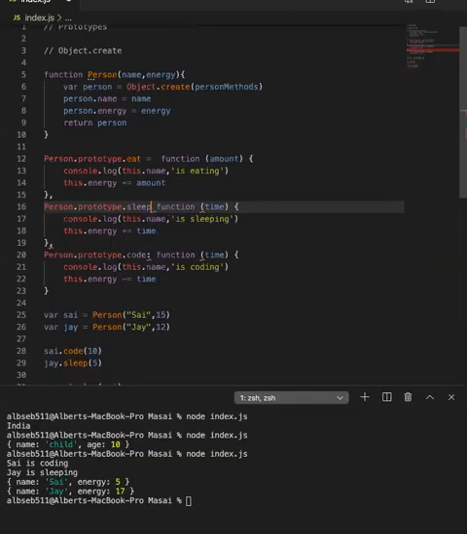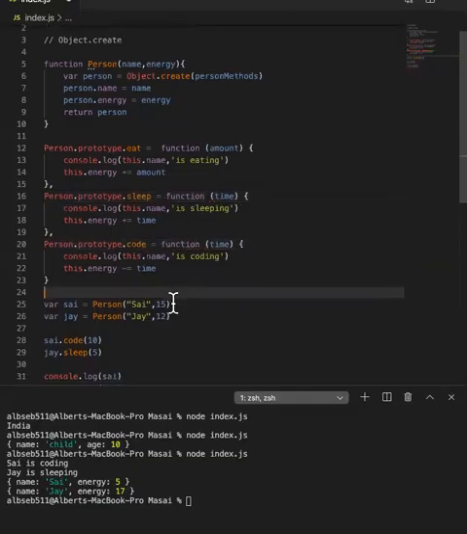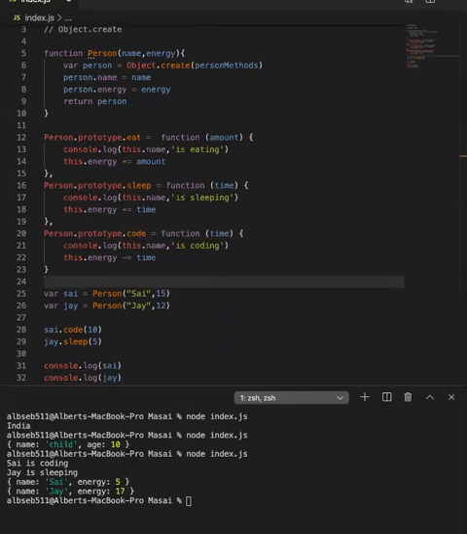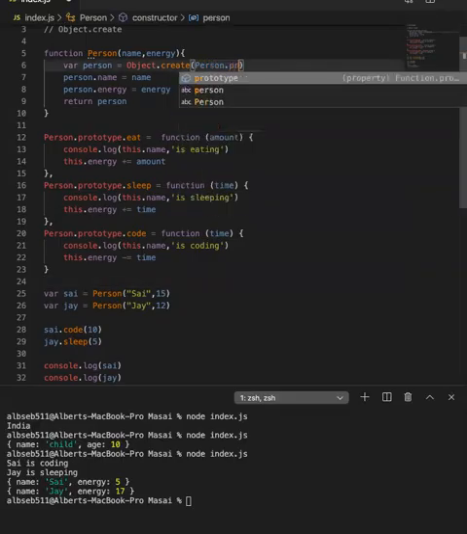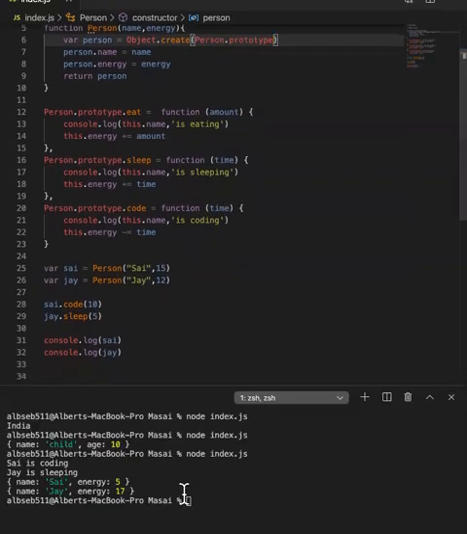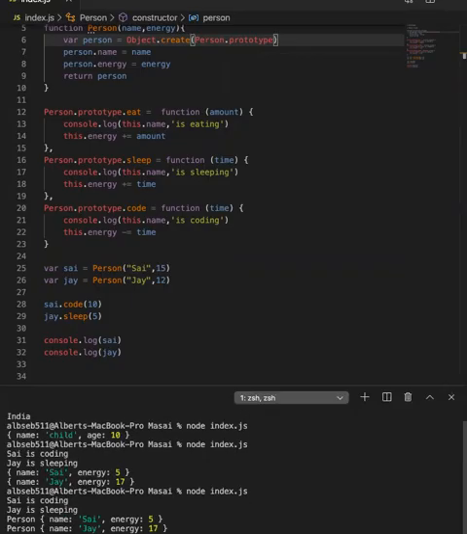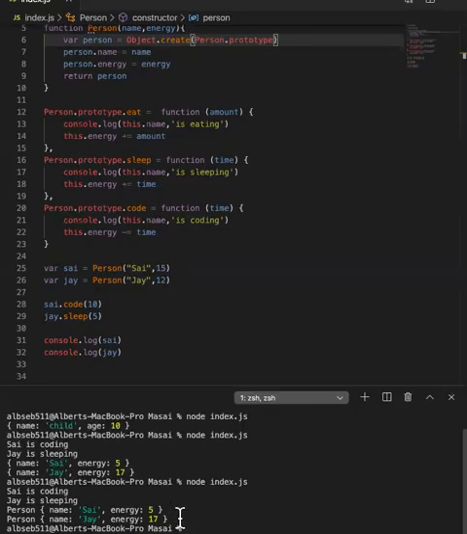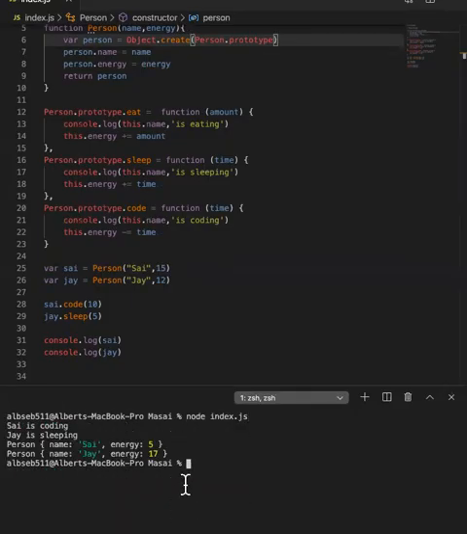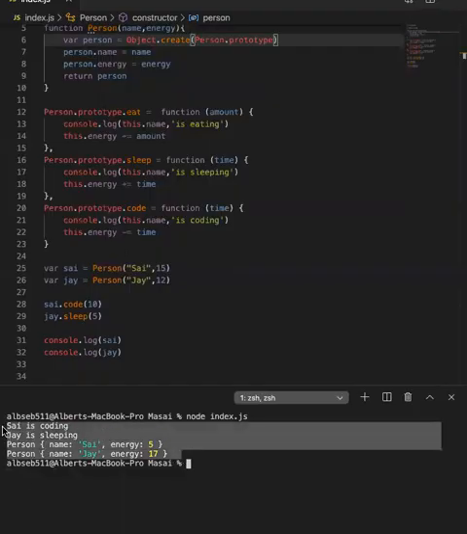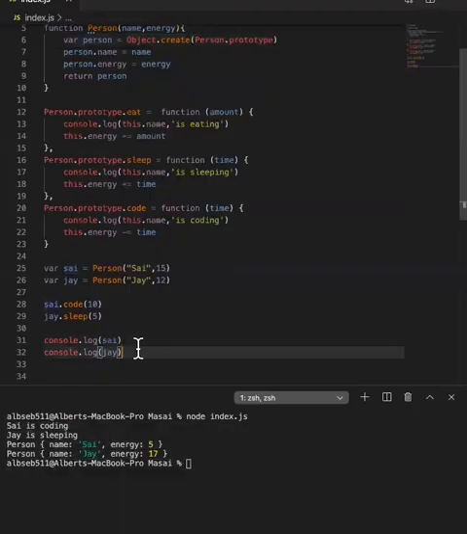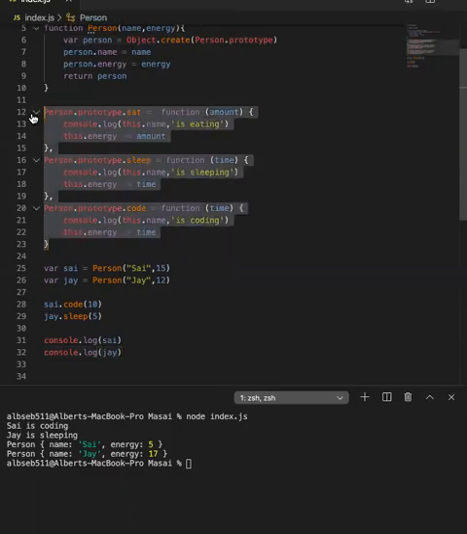Person.prototype.sleep or eat. So we'll make changes here. All right, so we made those changes, and instead of object.create person methods, we will pass in person.prototype. Now we can see that it gives you the same output that it creates from this person.prototype.eat.